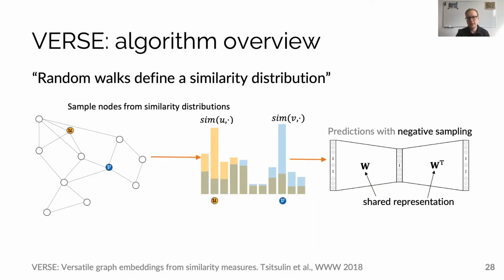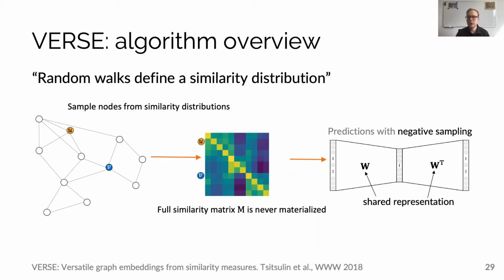Here, for example, we have the personalized PageRank distribution for nodes U and V, colored in yellow and blue in the graph. And we can see that these two are quite a bit different. So intuitively, we would have some separation if we learned a neural network to distinguish between those. And the complete information about the similarity can be stored in the similarity matrix M. I will use it later in the talk, so pay attention and remember how it looks.